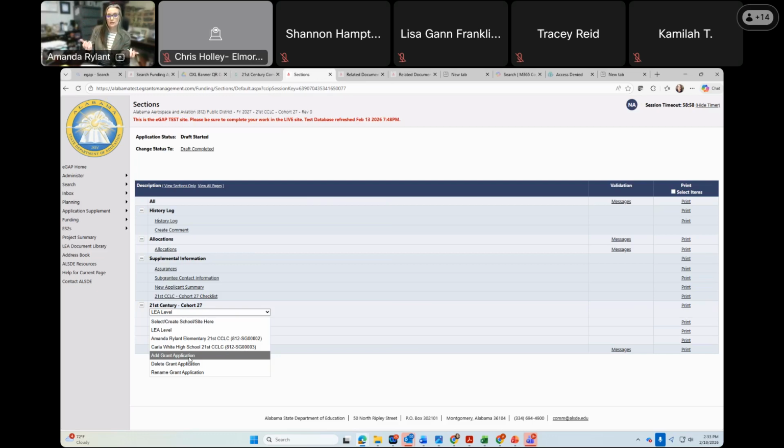There's oftentimes when an applicant will submit for 5 sites and only 2 of them score high enough to actually get the grant. It could be that all 5 get the grant. It could be that only 1 gets the grant. They're each scored separately. So just keep in mind, don't assume that because you put information under one site, that information is going to carry over to your other sites. It doesn't. Each site is scored separately by different peer reviewers.